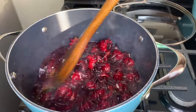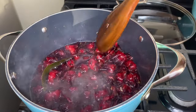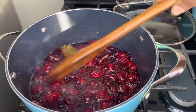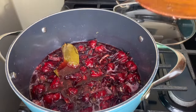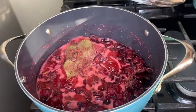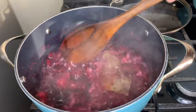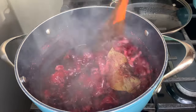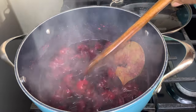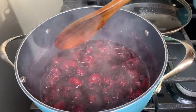All the flavors to come right out, you know. All the flavors, everything. So I'm gonna cover it. Let it be thin. If you're making more, you have to put more ingredients, and double or triple your ingredients.